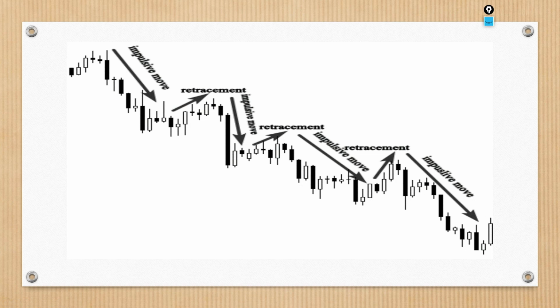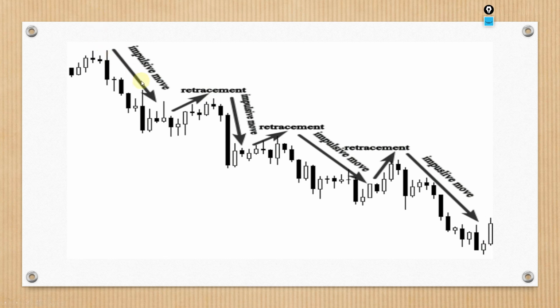So let me use this example. You see how the market moves if it's in a downtrend like this, right? Now this movement that goes with the trend is what we call the impulsive movement. Then this movement that goes against the trend, like here, where it was showing as though it's going up, is just a retracement, right? Other mentors would say contraction and expansion. They have all these names, but they actually mean the same.